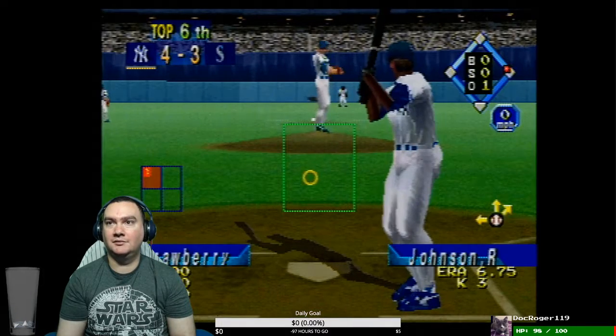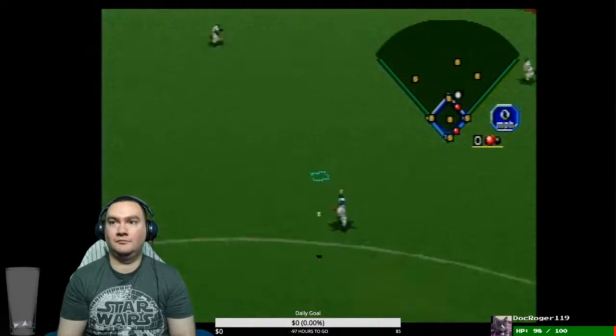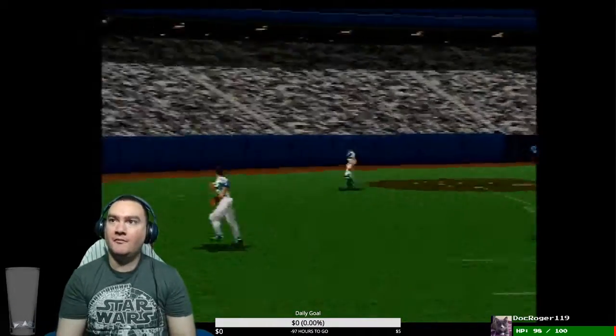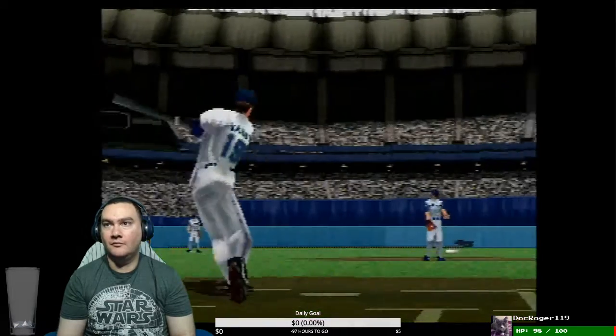One out and a runner on first. A smash. How did I know they were gonna have him catch it? Three outs and the side. It was like 2 feet in front of him. In the middle of the sixth inning, the Yankees have taken the lead. That's fine.